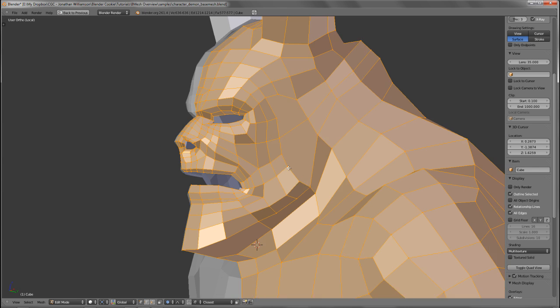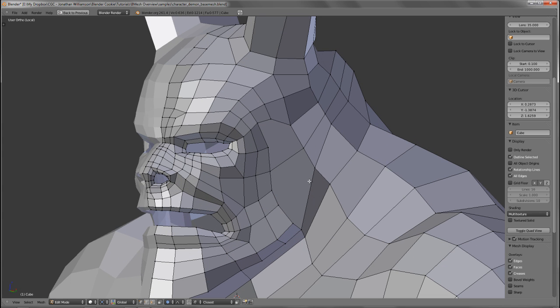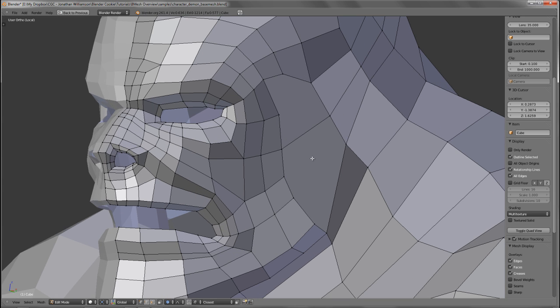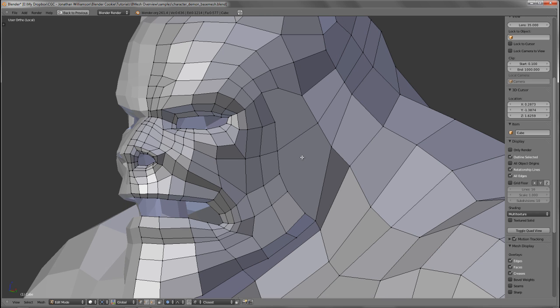So let's look at a couple other things. One tool that many people have been dying for, for ages, is a real knife tool. You may remember the knife tool in 2.49 if you've been using Blender for a while, and it was pretty awesome. It had some good functionality, and the knife tool in 2.5, while it exists, is really just a mediocre substitute. Well, the knife tool in BMesh is now really awesome. It's a little buggy from time to time, but it's definitely on the right track to being awesome.